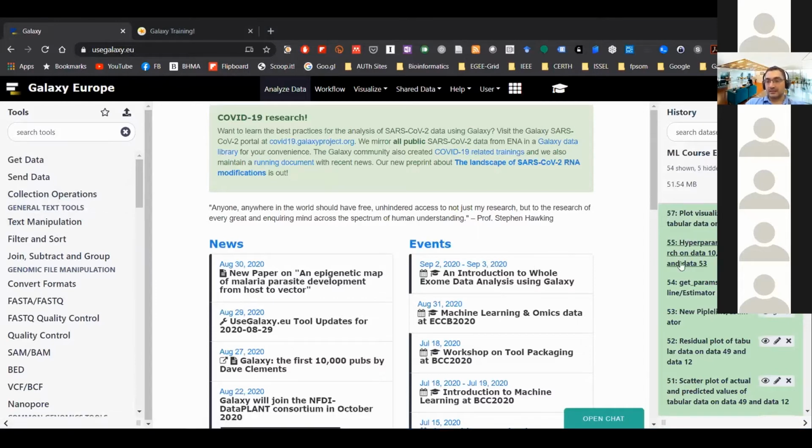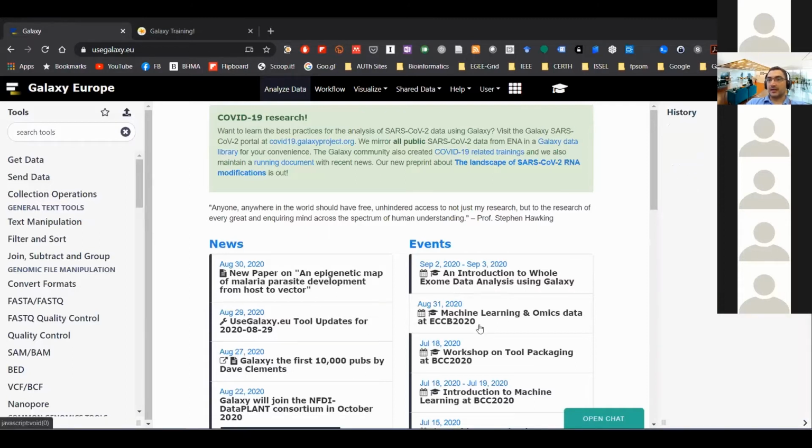And on the right-hand side, what you're actually running are put together as part of a history. So the first thing I'm going to do is actually create a new one. I can click on the plus sign right here. If you can see on your right-hand side where it says history, you should be able to click here and create a new history. So right now you should have an interface that looks like mine.